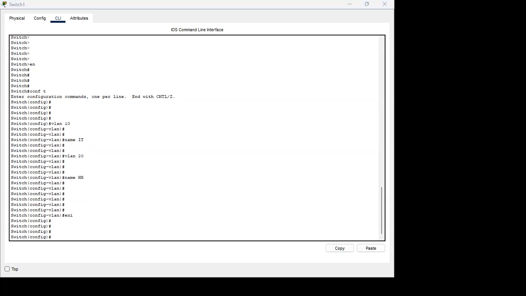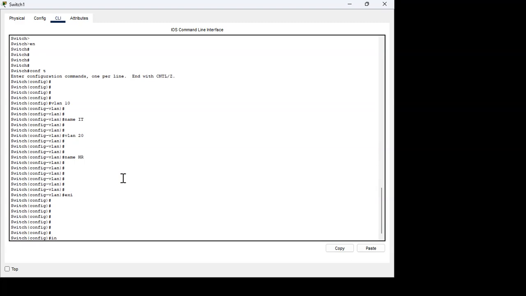Now on this, we are going to distribute the ports, call the interfaces. We need a range. Which range should we use? I can start from 16, F0, then 16, up to what?